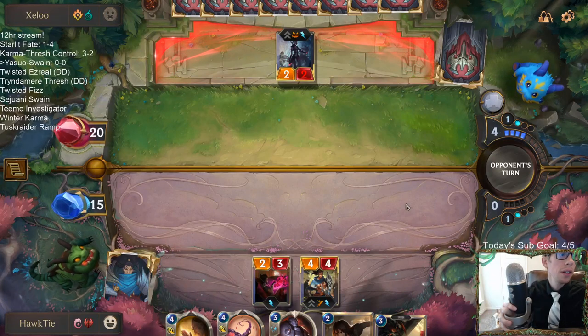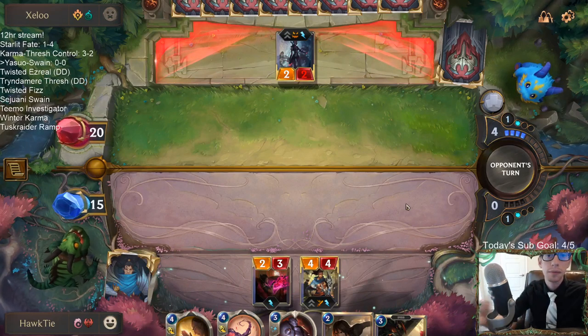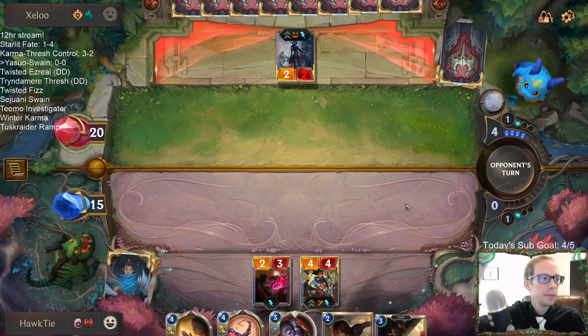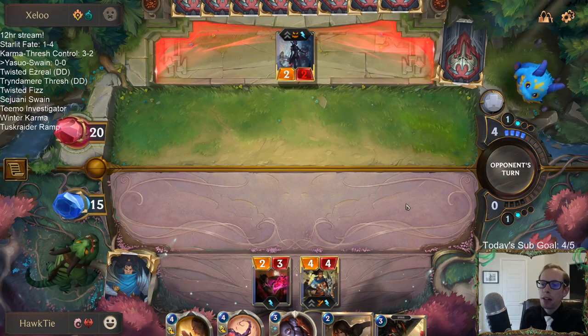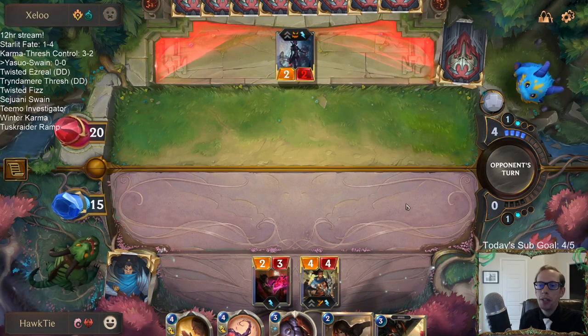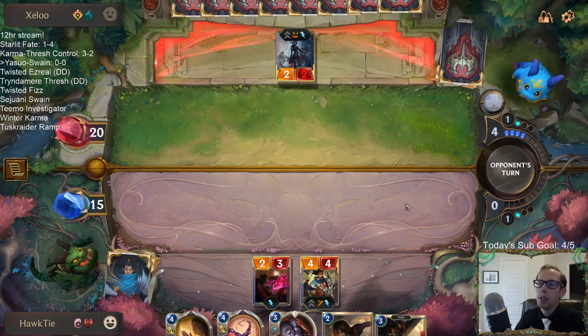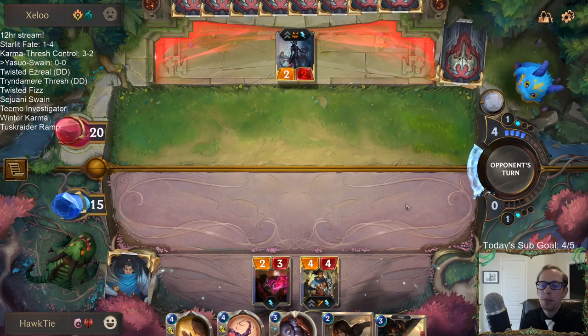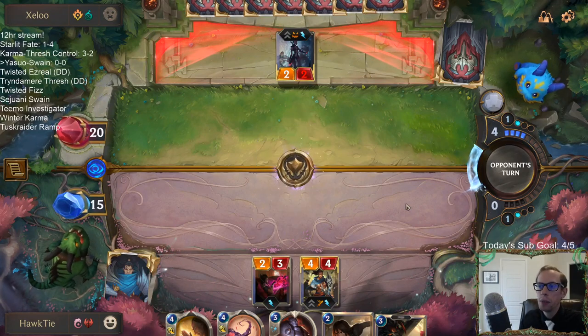Yes, you can buy cards if you want. Sorry, that was Pup. Basically, you just buy gold and then you use the gold to craft whatever cards you want. Or you can just earn them through a bunch of different rewards that you get from just playing the game.